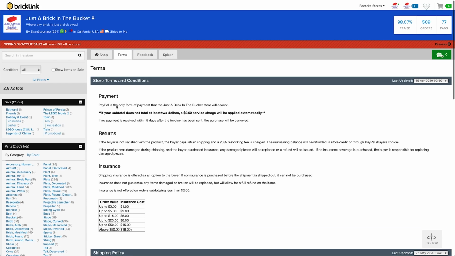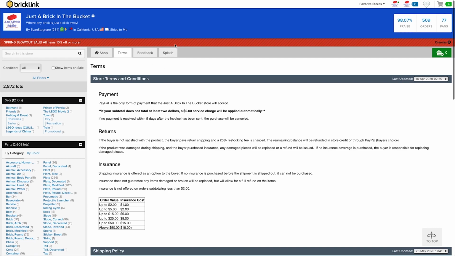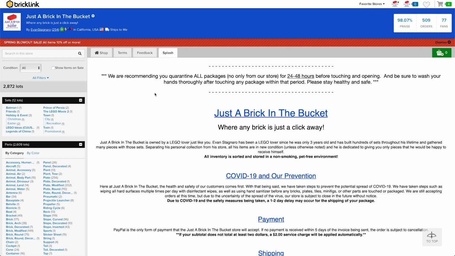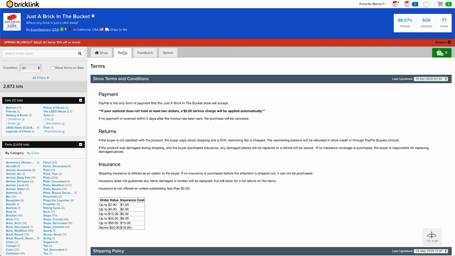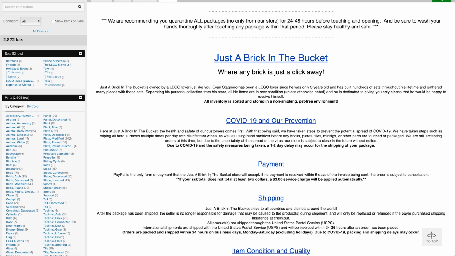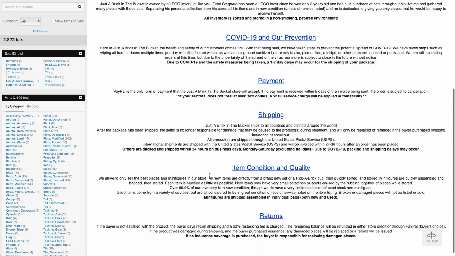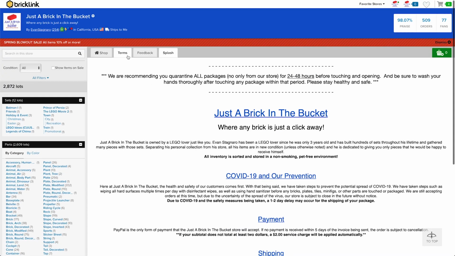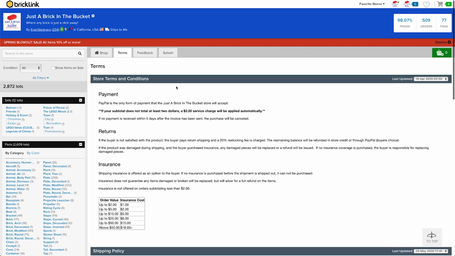So the difference between these two pages is the splash page is more of a home page. When someone arrives here, what do you want them to know? If they need to know more of the terms, obviously they can click into the terms and read more about it. Our splash page specifically does have some of our terms on it, but it doesn't necessarily go as deep as all of the terms do on our terms page. So hopefully that makes sense.